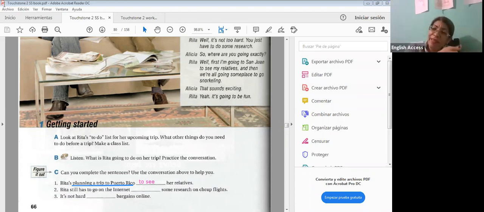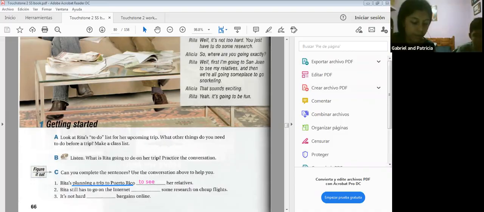We have the activity. El hecho y la razón, ¿no? Yes, we have the activity that you are doing, and at the same time, you are giving the reason why you are doing that activity. Yes? Number one, once again, planning a trip to Puerto Rico. I can say I'm planning a trip to Puerto Rico. I'm saying my action, to see my relatives, and I'm giving the reason why I'm doing the activity. Yes? Well, I think I have more exercises here.